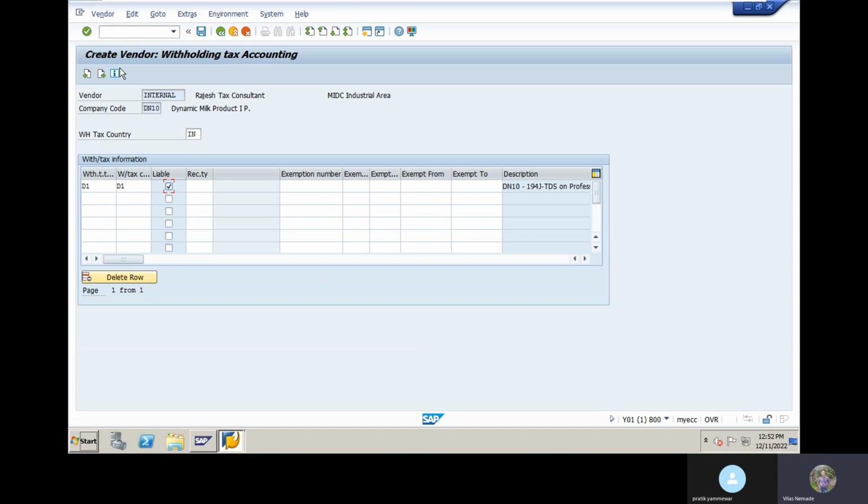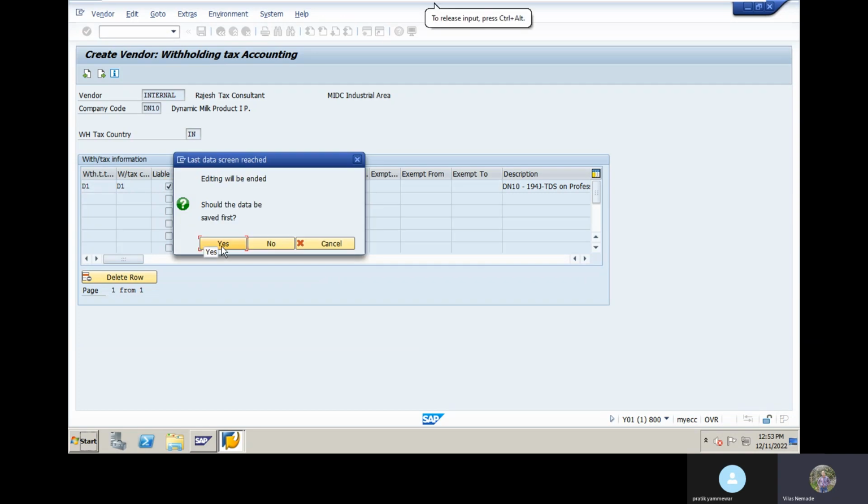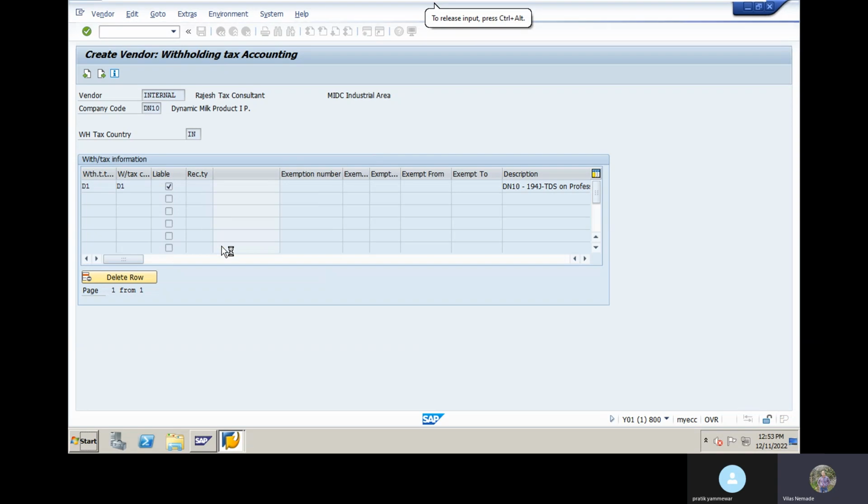Then the withholding tax information: my withholding tax code is D1, withholding tax type is also D1. And select liable. Okay. Then enter, it will be the end of the session. Say yes. So this is the vendor.